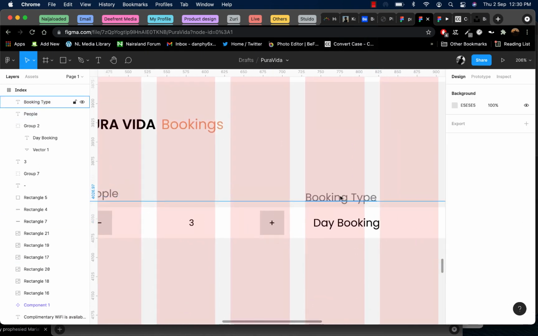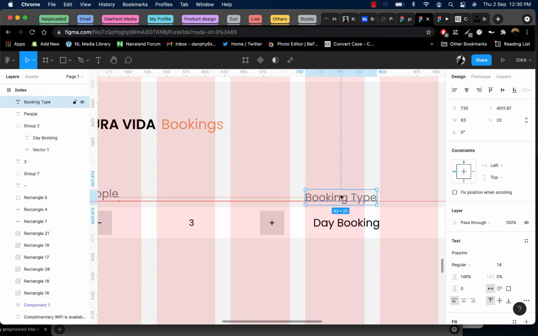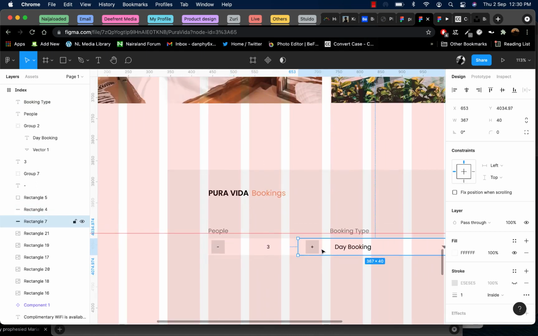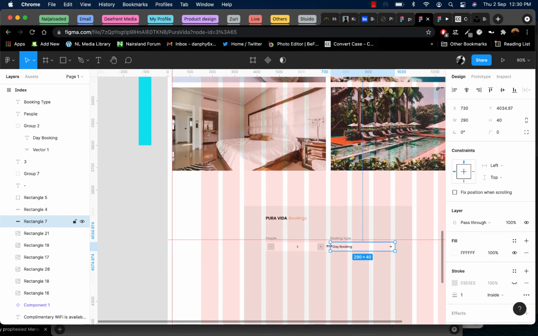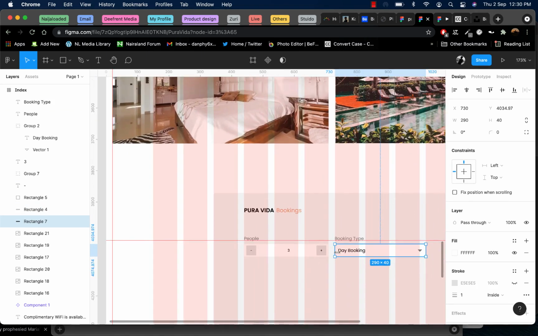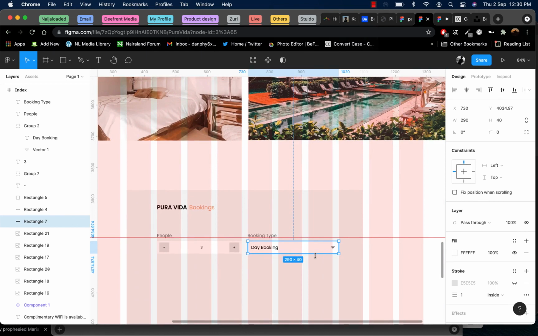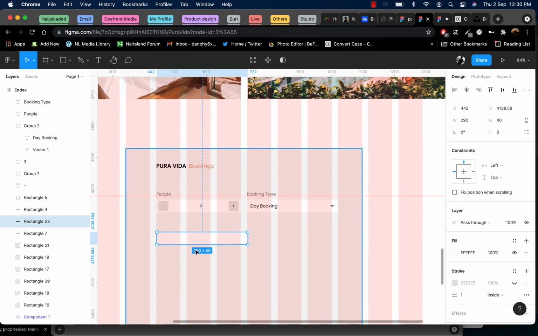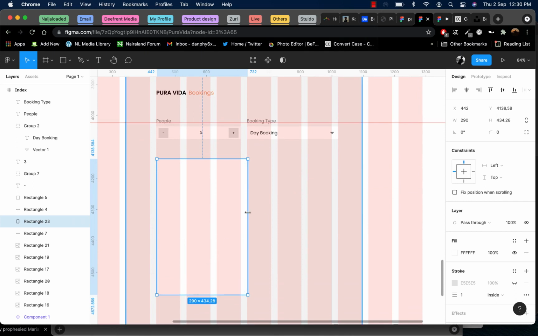Just make sure you're working with your ruler and all other alignments that you have. For my bookings and people, I want them to align. Yeah, so that is perfect, using my ruler. So this is okay. Oh, I made a mistake resizing this into this. Yes, that is that. I think we're good for that. Now I need to drop a big white box, say for the calendar. This is where we draw our calendar.